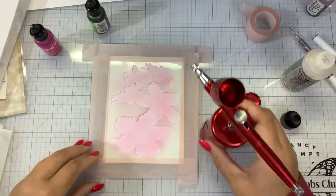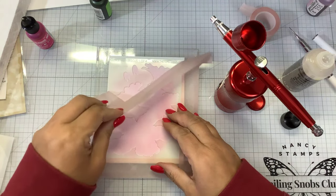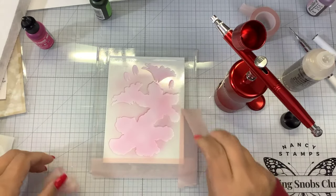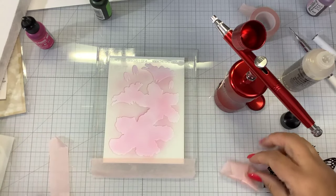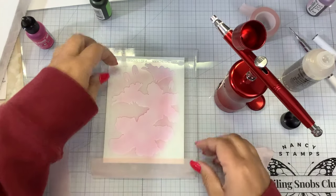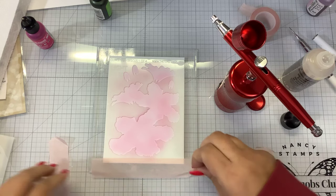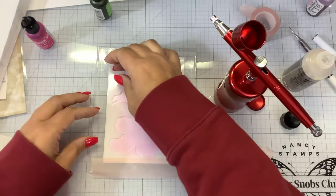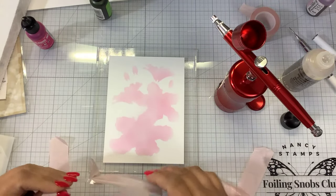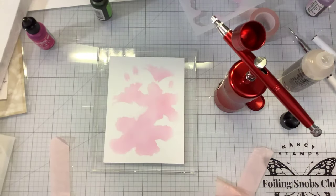Let me change my stencil out before I add more. Like I said, it evaporates pretty quickly. I'm going to reuse my tape here. And it dries quick too, so I don't have to worry about any kind of smudging or anything. Pretty easy to do. And then I can just wipe these down with alcohol wipes.